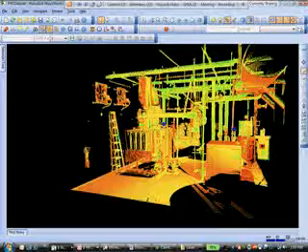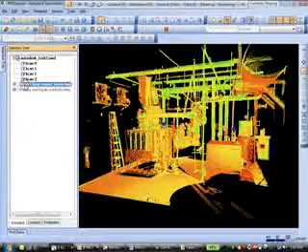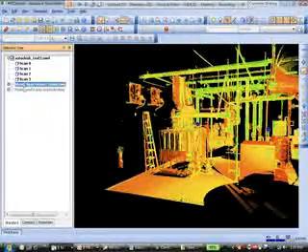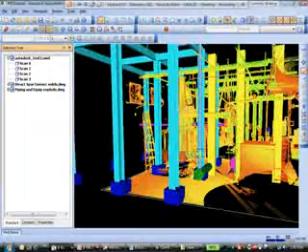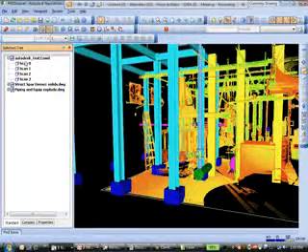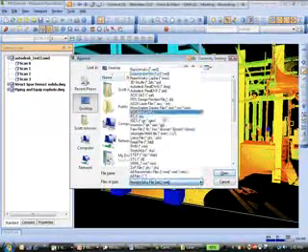Yeah, so the question was, can we still bring in the multiple file formats and then use this for clash detection? And the answer is yes. If I go back on this model, let me unhide the additional elements that are in here. So I have these elements which were done in a CAD-like application. I could still go back and append in any number of different file formats in here.